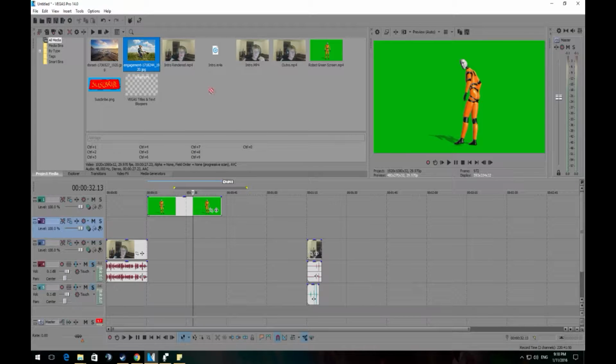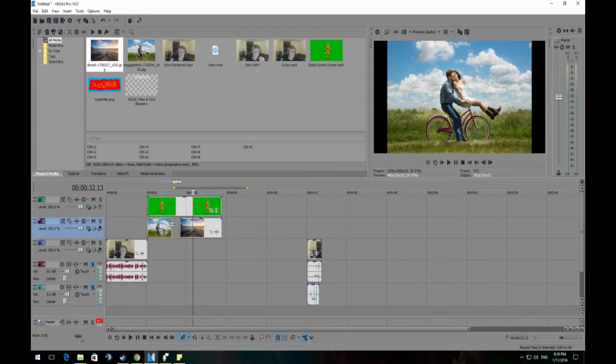Now we put our background in for the subject. Remember, it just needs to be underneath the green screen because it's going to be the background image. I'll use two images I pulled from the web. You can see this event doesn't last as long as the robot. We can just drag them out by left clicking and holding to fill out that void.